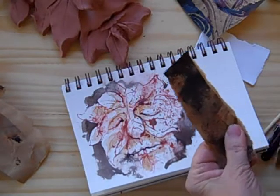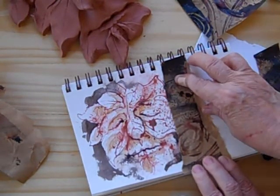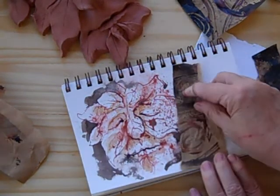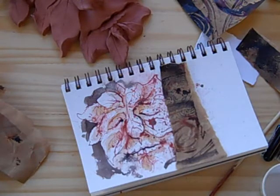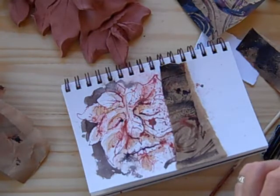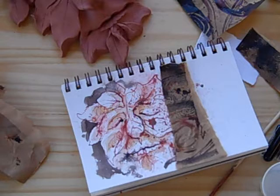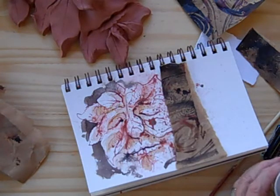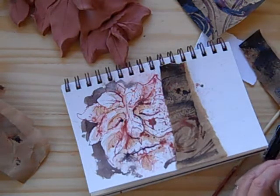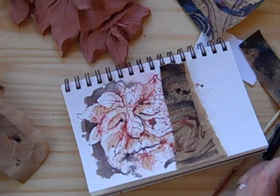I like the torn edges — they're more interesting than cut, I think. You just kind of let it inspire you however you think it will look good. Tear that off so it will fit. You'll probably want to thin your glue a little bit so that it will brush on better, so I'm going to squeeze some craft glue into a small plastic cup and add just a little bit of water — maybe I'll use my sprayer so I can control it better. Don't use a good brush for this; this one is a very, very inexpensive one. Stir it well so you get the thickness that feels good — kind of like very heavy cream works well.